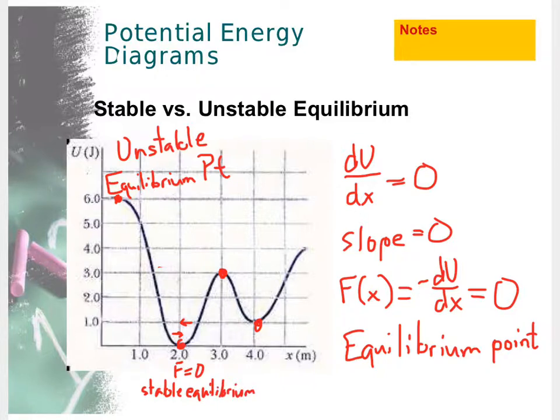Okay? And then we could go and label these others. Now, because this one is a maximum, it is an unstable equilibrium point. Because as I push a little bit away from this point, the force is going to get greater and greater in this direction, and it's going to fall off it, so to speak. This one is stable down here, because when I leave that position, go a little bit to the left or a little bit to the right, the force is going to restore it back to its original position.